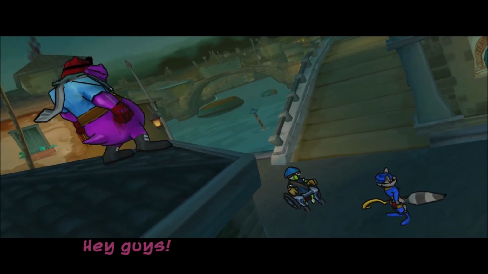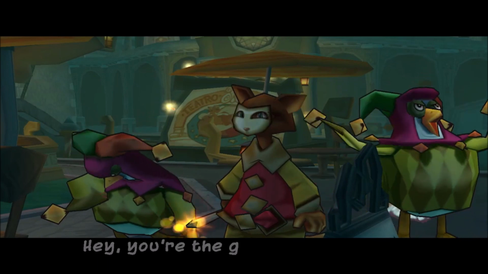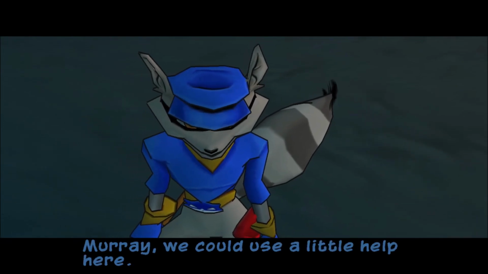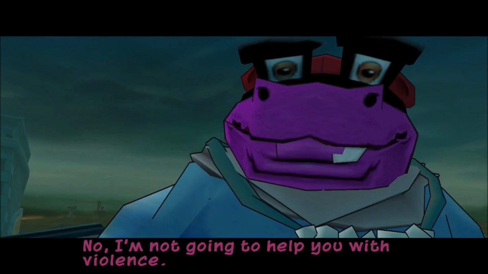Hey guys. Hey, you're the guy that interfered with my sign work. You're not getting away that easy. Murray, we could use a little help here. No, I'm not going to help you with violence.